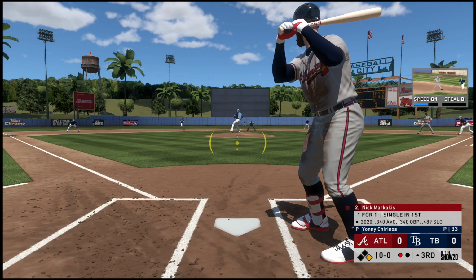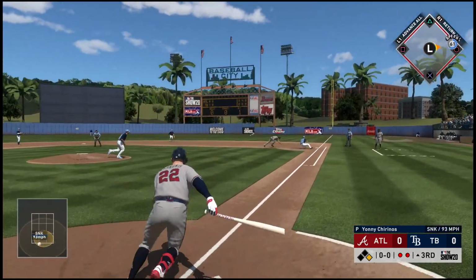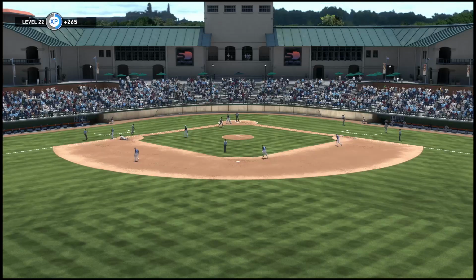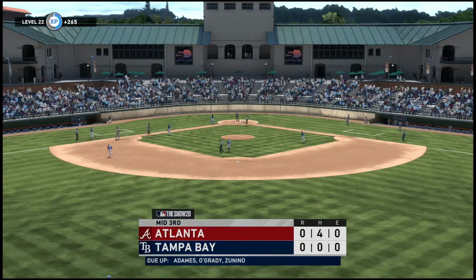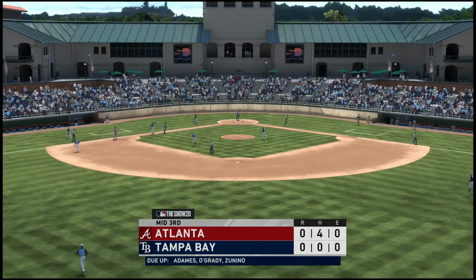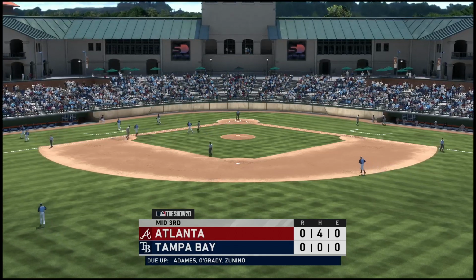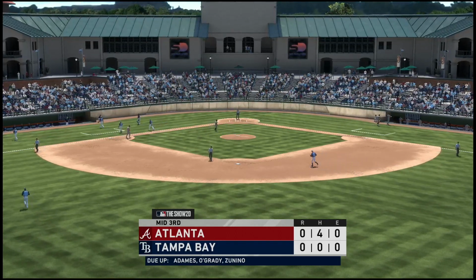Nick Markakis digging in now. A bullet to first base. The tag will get him coming back to first. It's a double play and the inning is over. So no runs, no hits, no errors, and no one left. We'll move on to the bottom of inning number three, and we are tied 0-0.